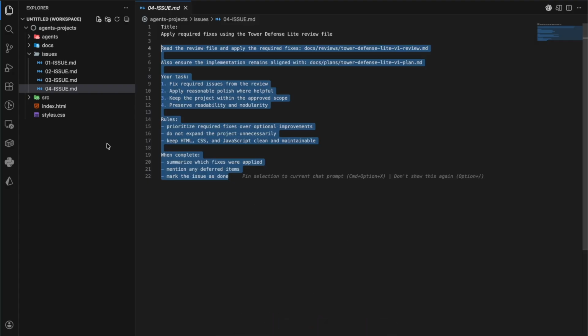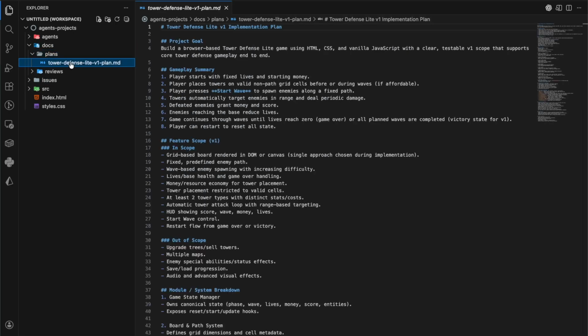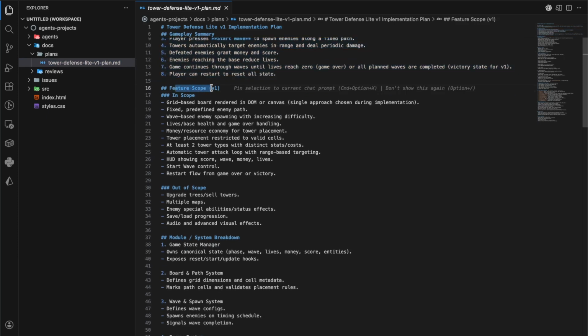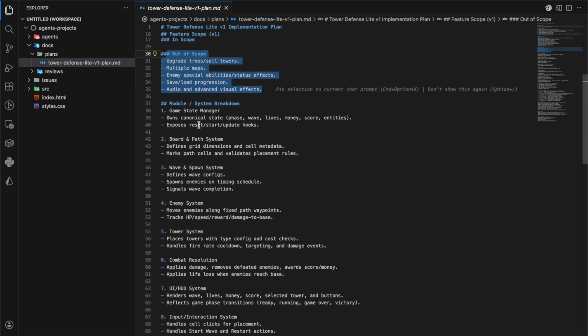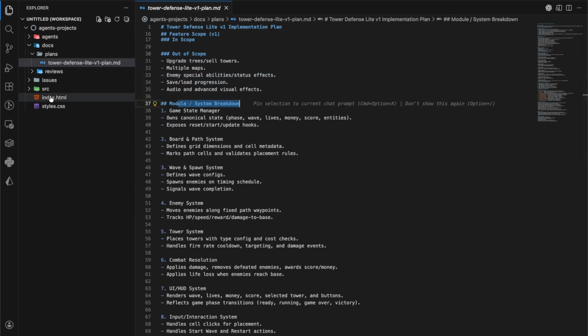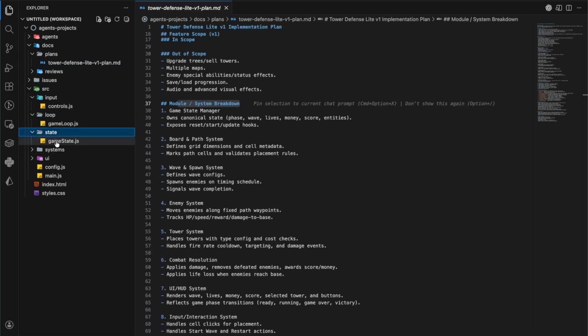Okay, let's see if any files were created by our agents. In the docs folder here we can see the plan that was created by the founding engineer, the V1. Here is the project goal, game summary, the feature scope for V1, in scope, out of scope, and then the module breakdown. Our front end engineer also started working. In the src folder, if you see, it started creating files.